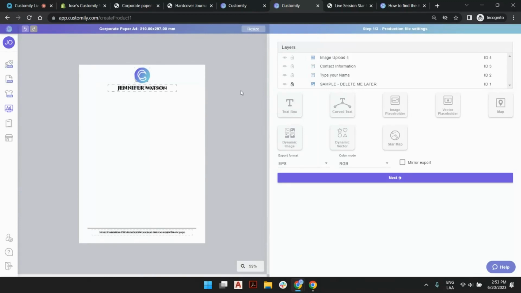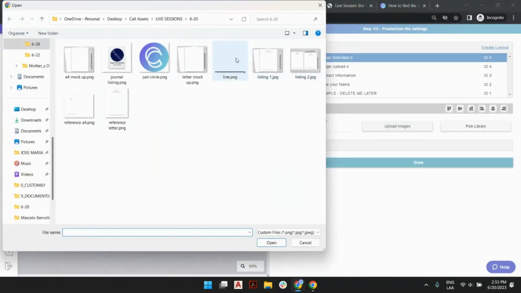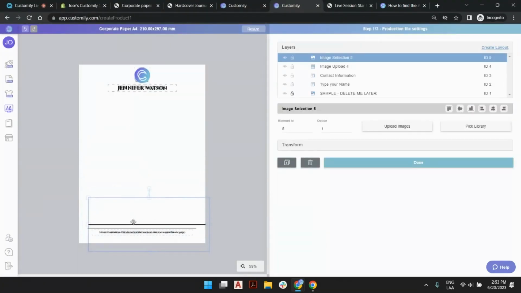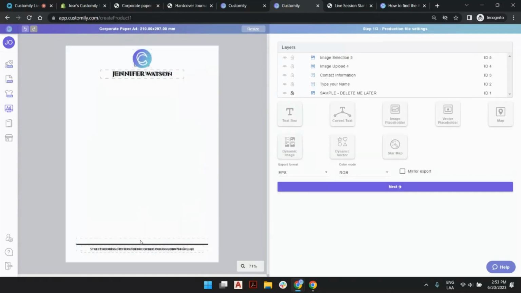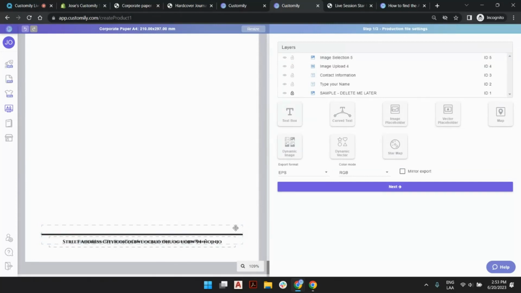Finally, the final touch is the line. So for the line, I could actually use a black line. If I have a photo of that, a PNG or a JPEG, I can click dynamic image, upload my line here, and check out, I have a line. Yeah, probably going to make it smaller like that. Yeah, center, and so that's my line there. No mysteries. But it's always going to be black.